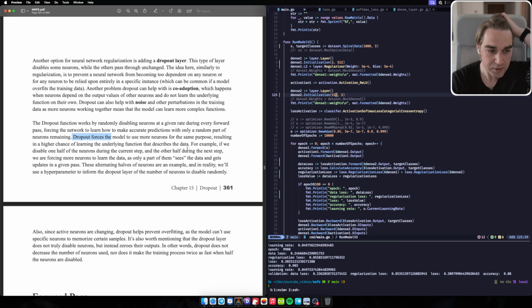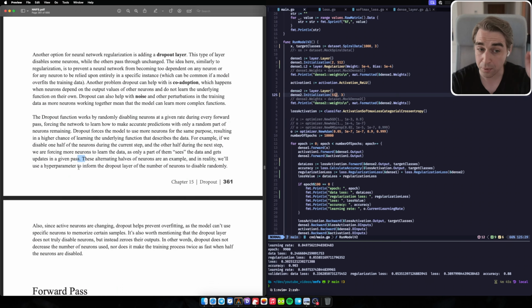For example, if we disable one half of the neurons during the current step and the other half during the next step, we are forcing more neurons to learn from the data, as only a part of them sees the data and gets updates in a given pass. These alternating halves of the neurons are an example, and in reality, we're using a hyperparameter to inform a dropout layer of the number of neurons to disable randomly.